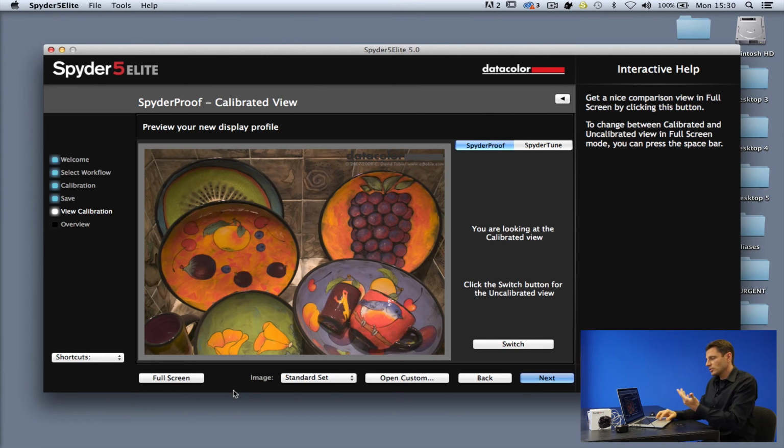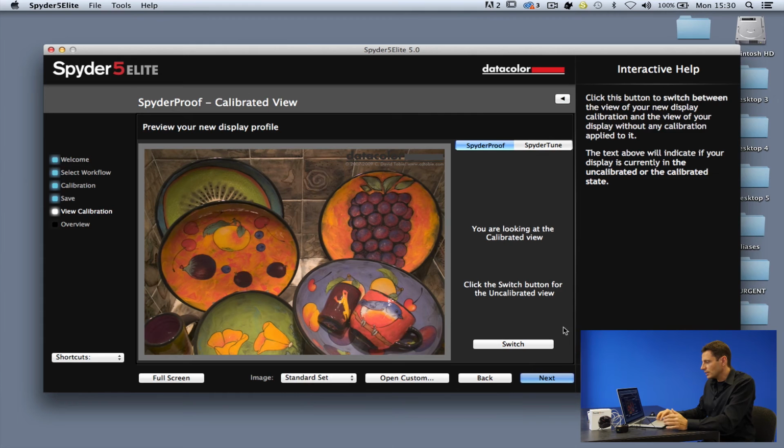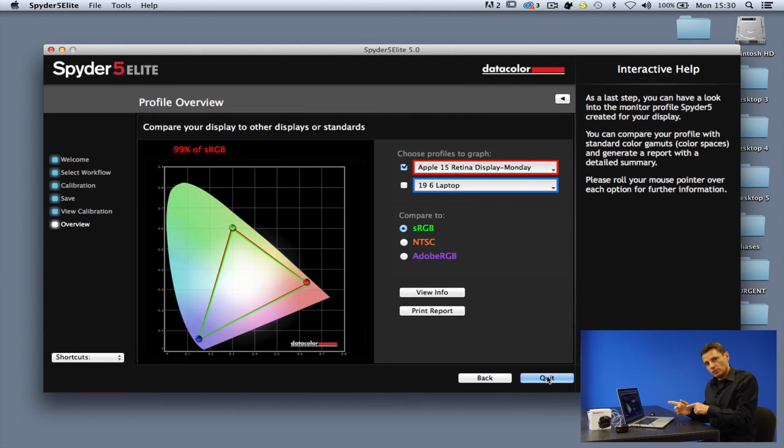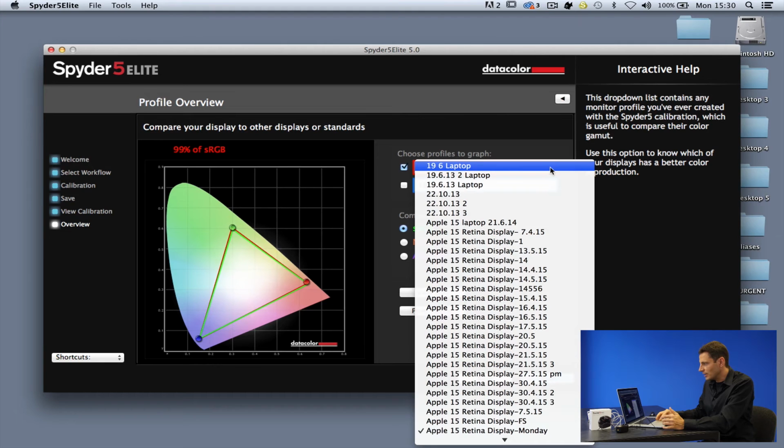So that, as I say, is where we get the opportunity to try, for instance, our own images as well, so we can go into any custom images if you want to choose those. But at this point, as soon as we've done that, we can move on to the final stage, which is giving us the opportunity to compare our screen today with how it looked, for instance, previously. And this is why it's important to drop in that date onto our screen.